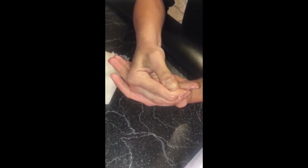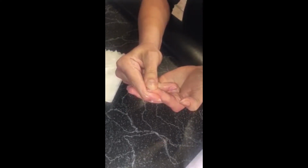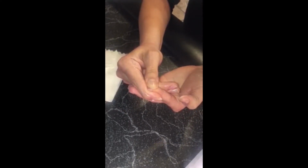After you spread the cream, we're going to use the thumb and the pointer finger to add direct pressure to the tips of each finger. You're going to want to do medium to deep pressure here. Hold it for about 3 to 5 seconds for each.